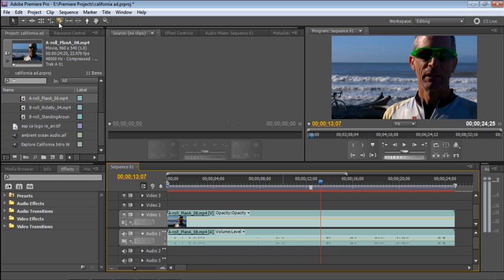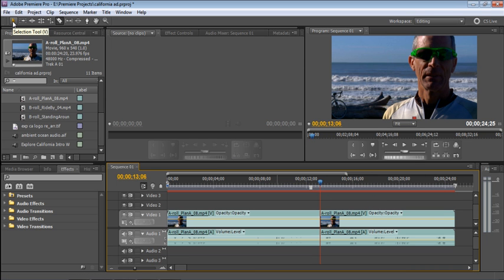If you come up here to your tools, you find the razor tool, which is also if you hit the C key. So if I type C, I'm on the razor tool, see? And if I just put my mouse right over where this red thing is, because I've already set up my scrubber here where I want it to go, and I'm going to click on the timeline. I've actually cut this into two pieces now.